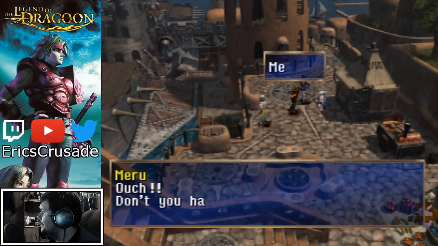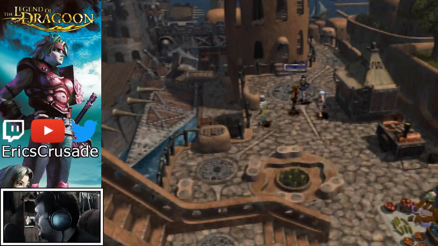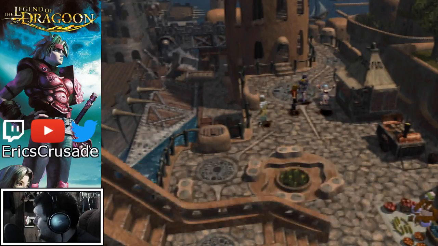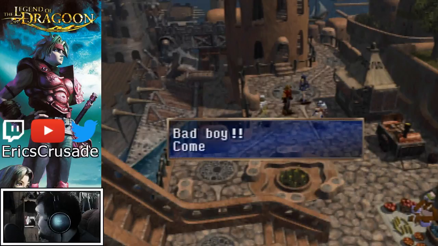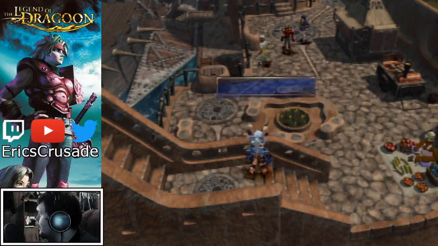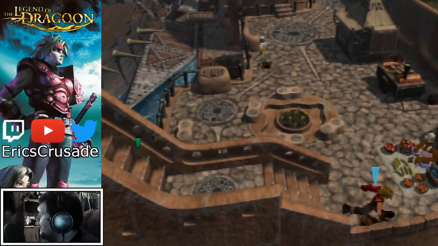Oh. Hello. Ouch, don't you have eyes? Oh. Art, Rose. I knew it. You guys are alive. Did you see Shauna? Bad boy. Come with me, quickly. We're in the hotel. Come quick. Maru, come back. I have a hammer for you.